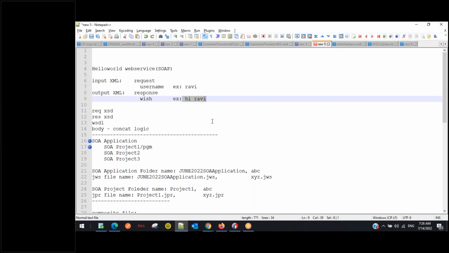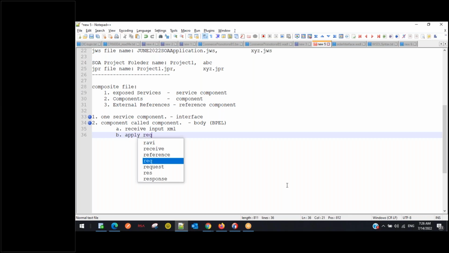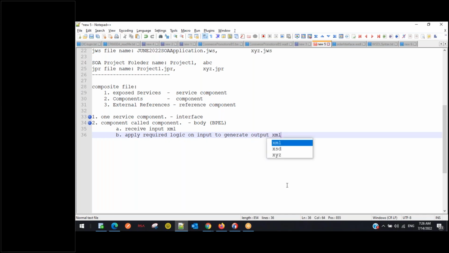So that means there are three things you need to do inside BPEL. Number one, receive input XML. Second, modify or apply required logic on input to generate output XML.